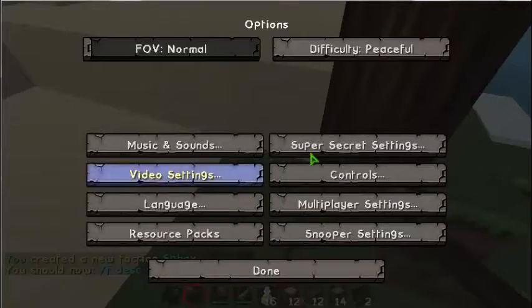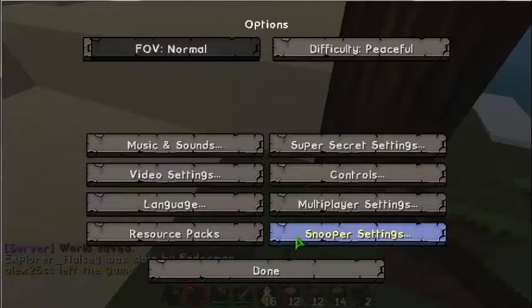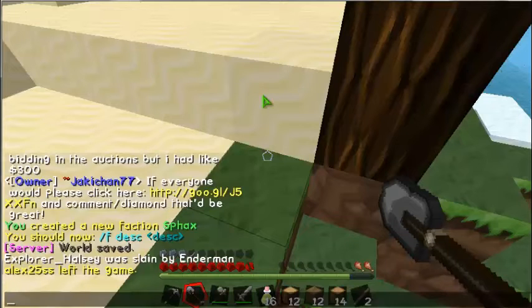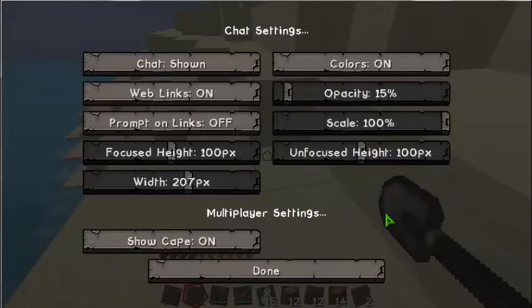I will change the player settings. I think that's what it is. No, I think it's scale. Yeah, there we go. Oh, no, it's not. Well, I wish someone would say something so I could actually see it changing. No, I don't think that did anything. Oh well.